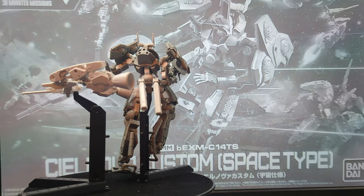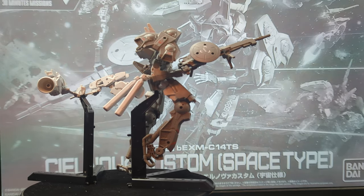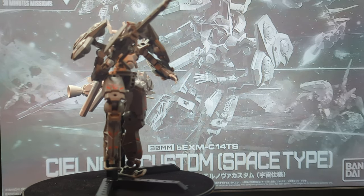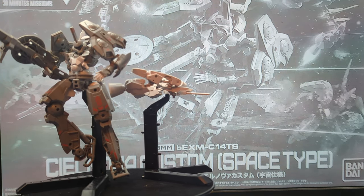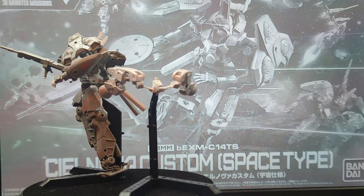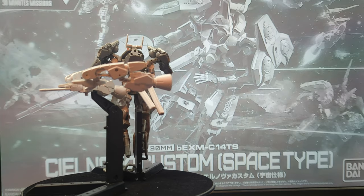But upon talking to some other builders, they didn't have the same issue I had, which just leads me to believe that maybe I just got a bad mold. That being said, when it comes to the looks of this kit and everything else about it, it is excellent and something I can highly recommend, though you may want to invest in an action base to hold the kit up.